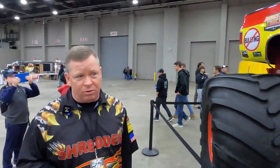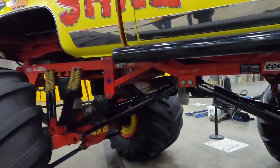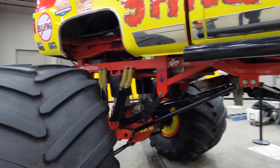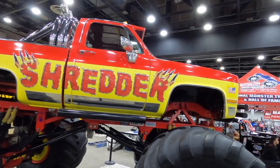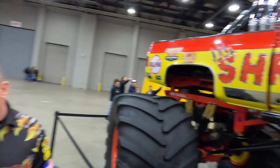Five-ton military axles. Actually, they're both front axles. That's why you've got rear steer. So you have two front axles, which gives you the ability to steer the back wheels as well. That really shortens up the turning radius on a truck like this, which would take a country mile normally. But as typical for trucks in that time frame, they ride a lot rougher than today's. Yeah, they're big, they're bad, they're bouncy. And that's what you want in a monster truck.